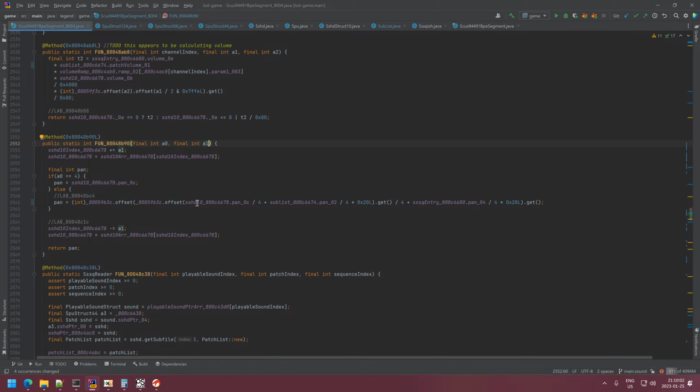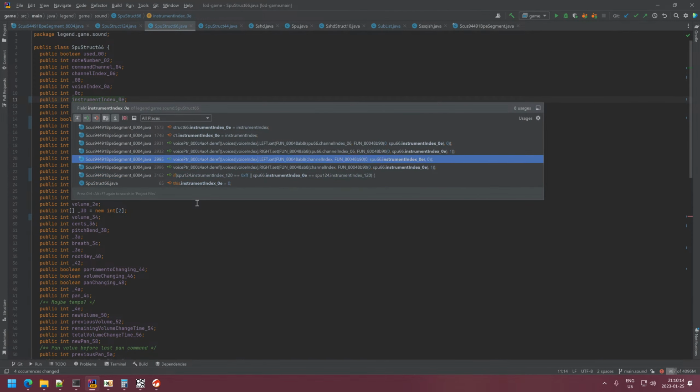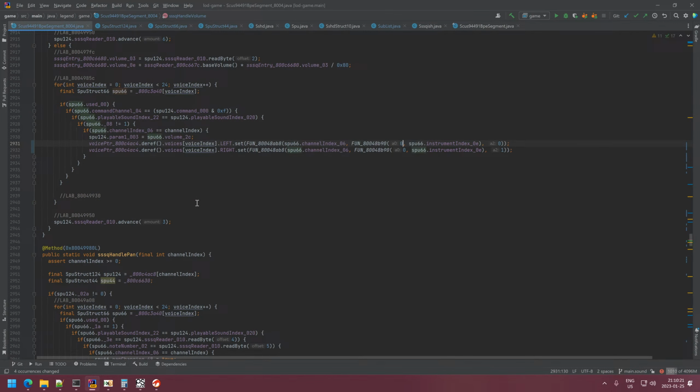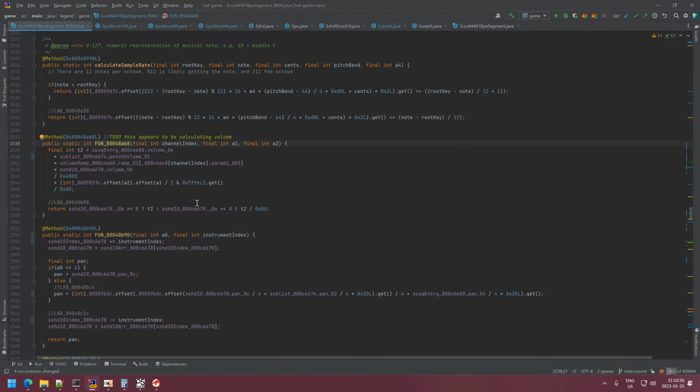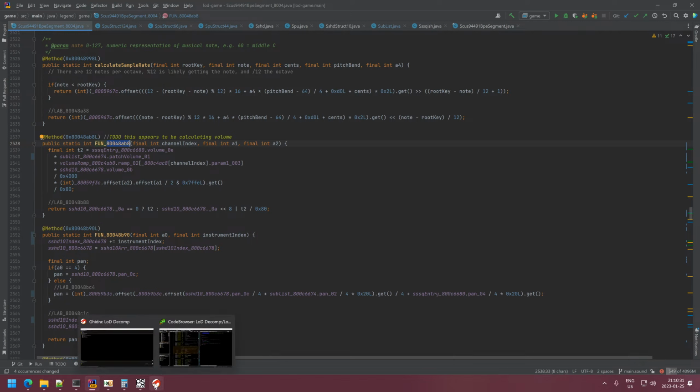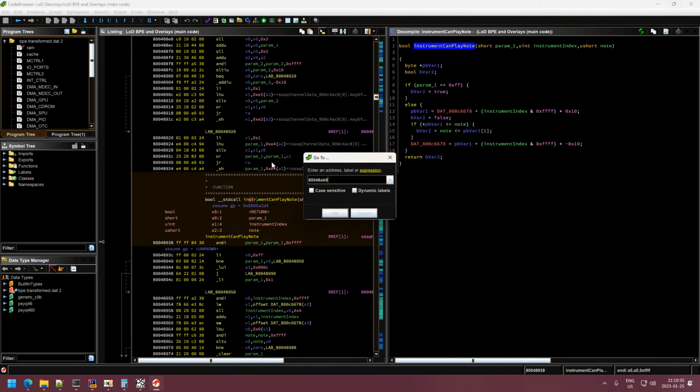Okay, so that does make sense for this. Does make sense that that's instrument index. Okay, I'm going to rename this one, because I am 100% sure that's calculating volume now.